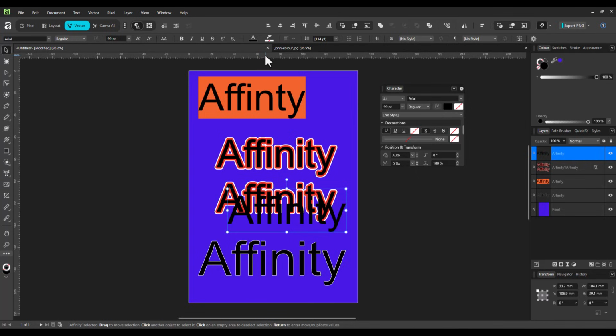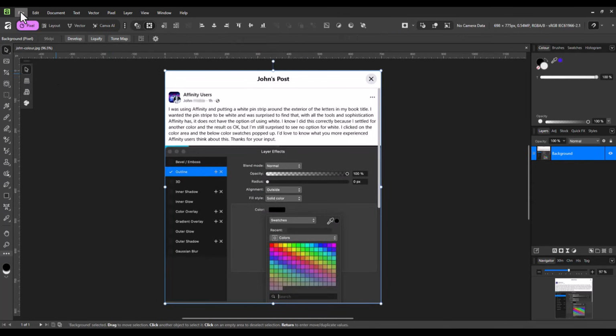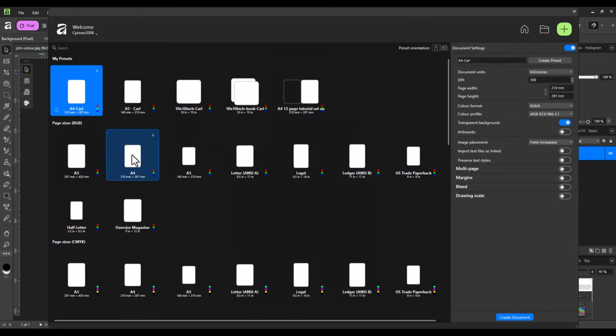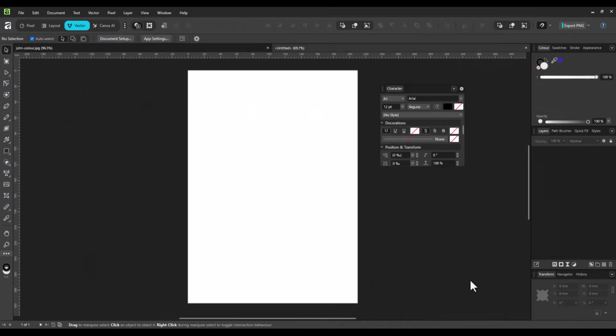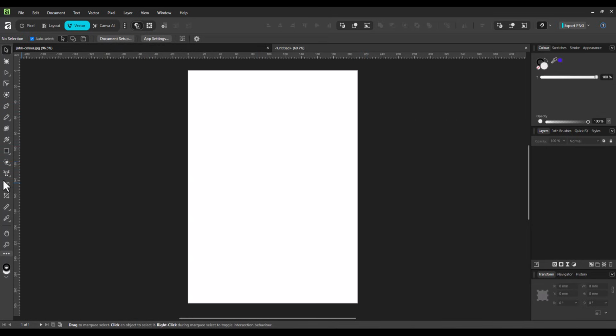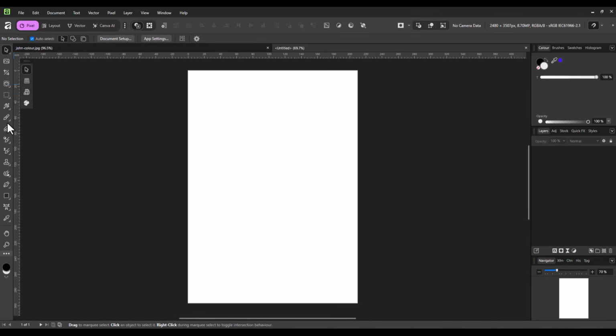Let's get rid of that, and we'll start a new one. So you see, we have, let's get a pixel paintbrush, and at the moment it's got background set to white and foreground set to black.